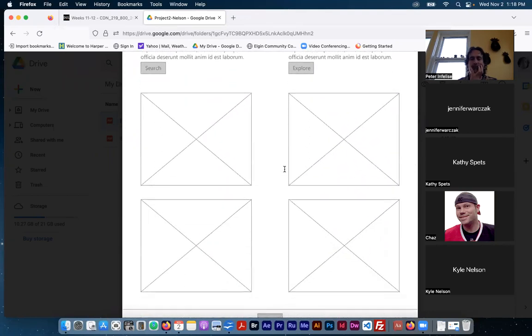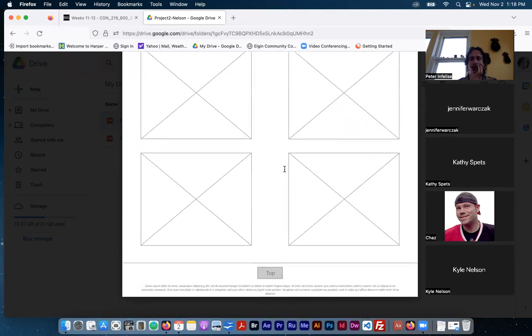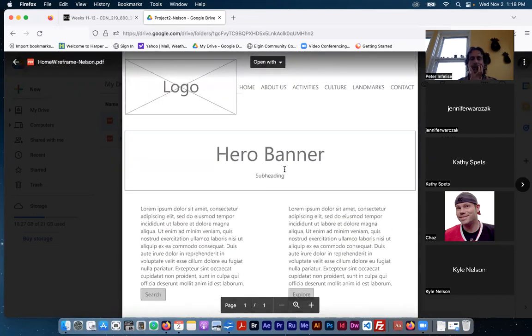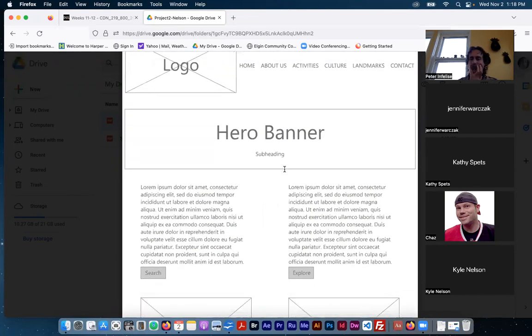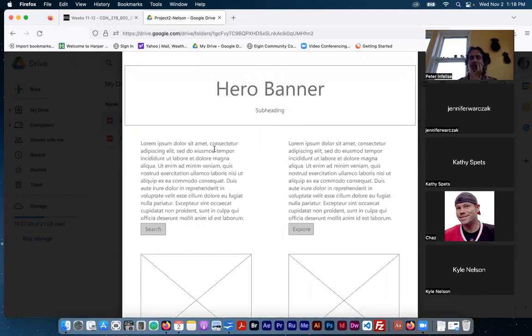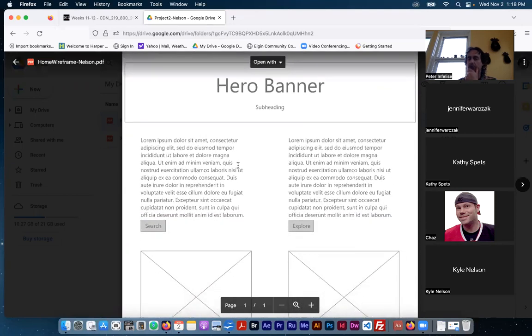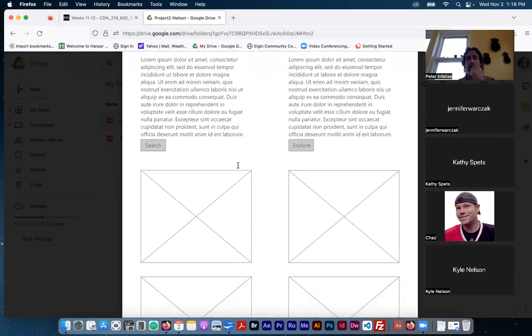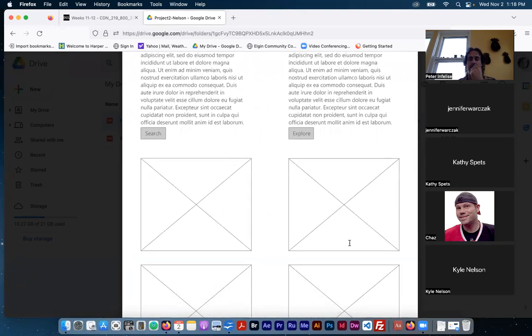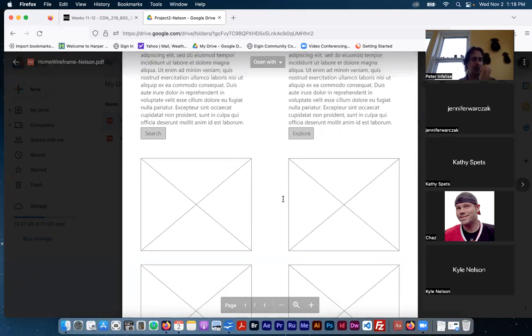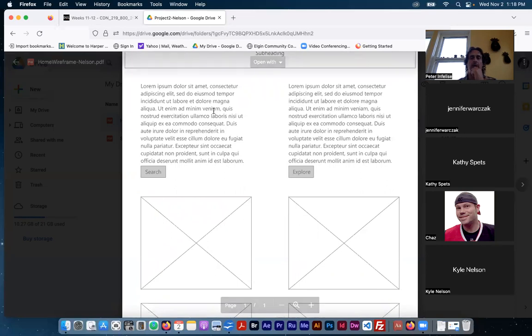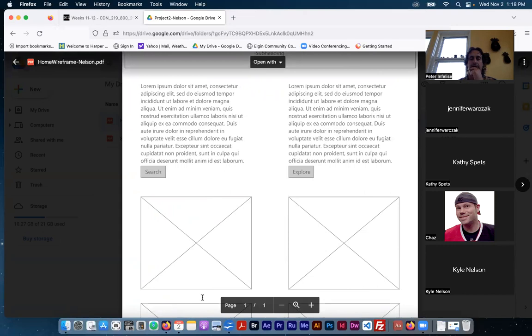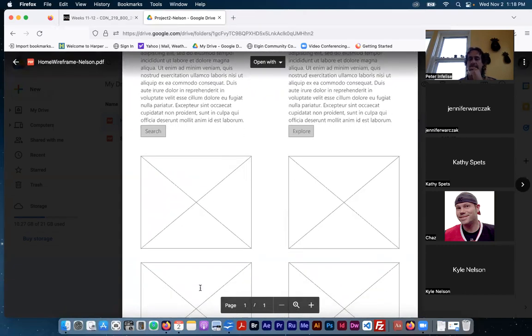Cool. Wireframe looks nice and clean and professional. I think my only suggestion to you would be, I feel like this might be a little bit text heavy for it to be the first thing that we see after the hero banner, but I have a really simple suggestion for you, Kyle. I like that you've got these images here. Maybe consider, rather than going text, image in the column, going image, text, image, so that these two paragraphs get sandwiched in between an image at the top and the bottom.